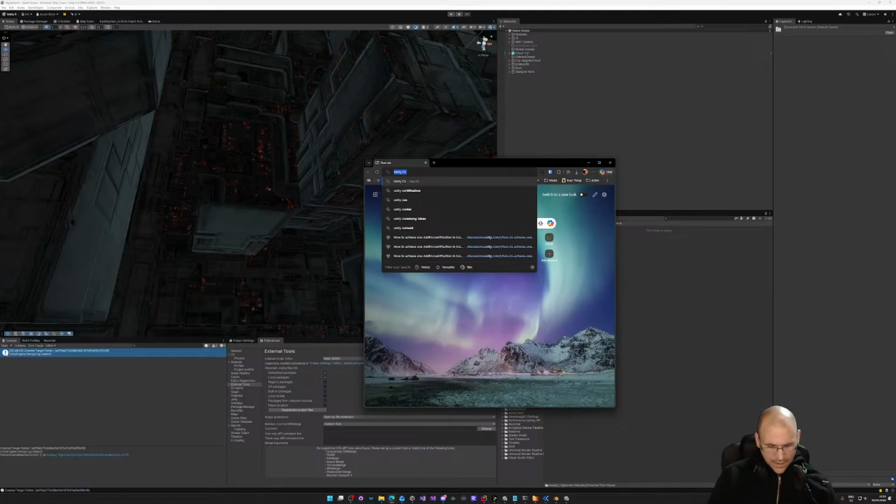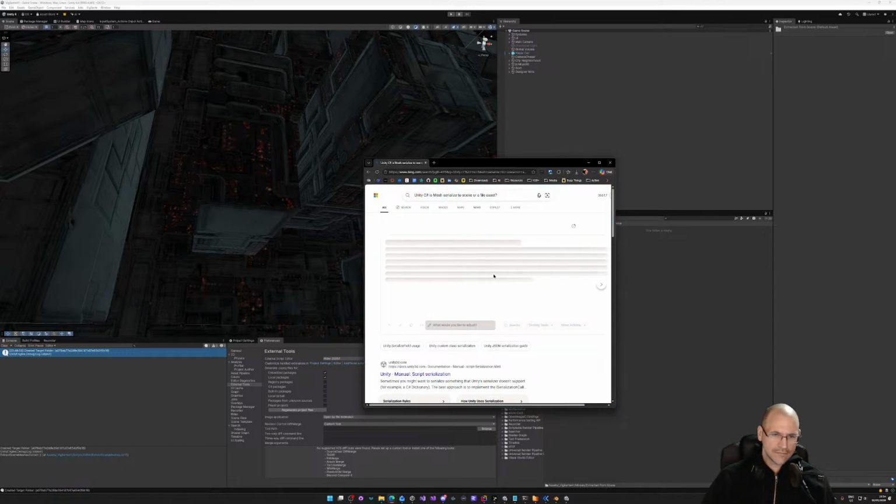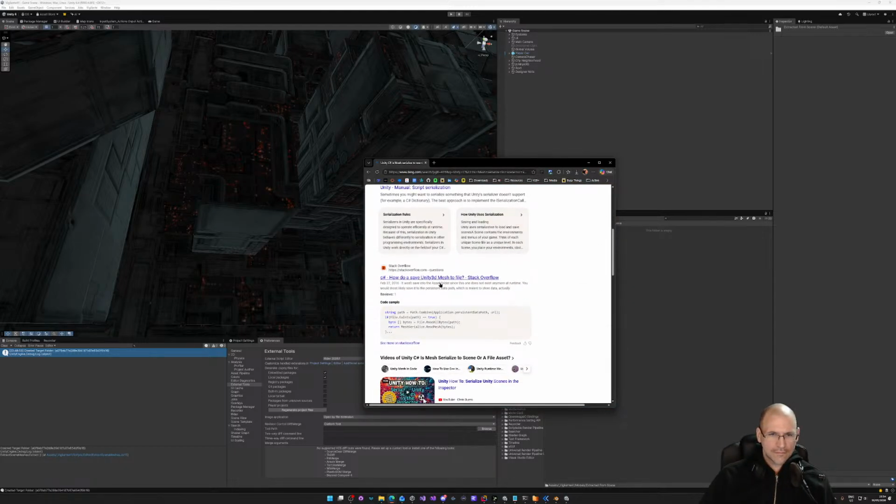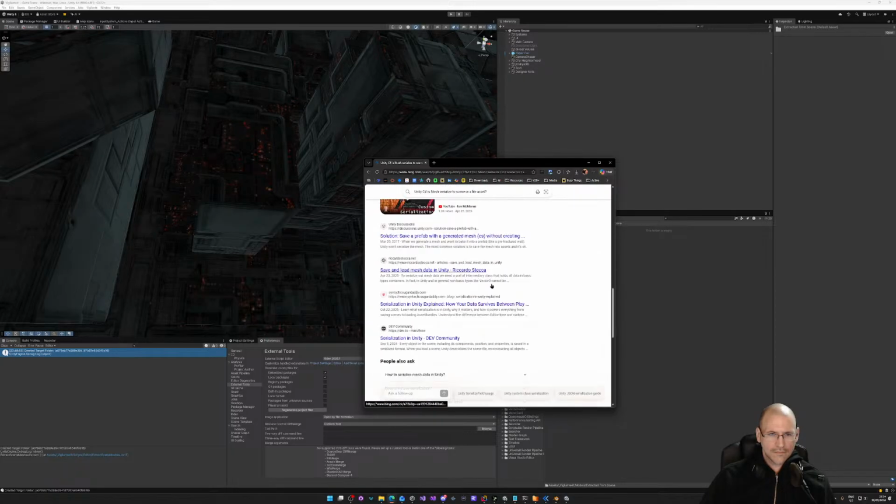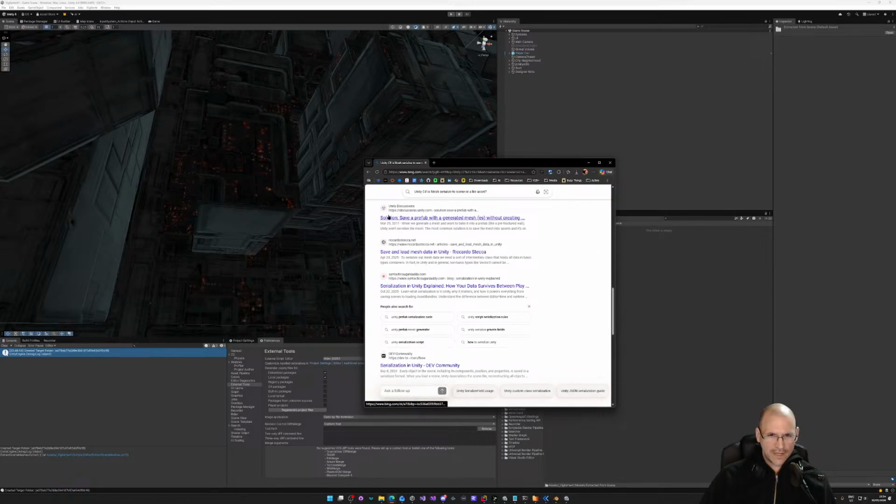All right, Unity C#, is mesh serialized to scene or a file asset? Because I don't want to do this with everything.